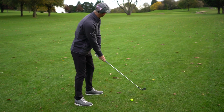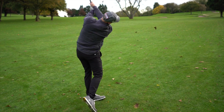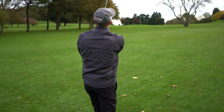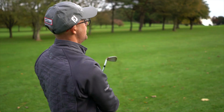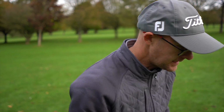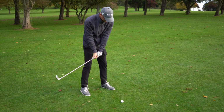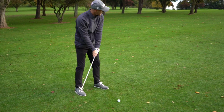Pro V1 X then to kick us off, 8 iron. Dropped that really quite good. I'm flagging at the minute. Flagging your irons. That's decent. Velocity. Same club. Pretty much the same distance.